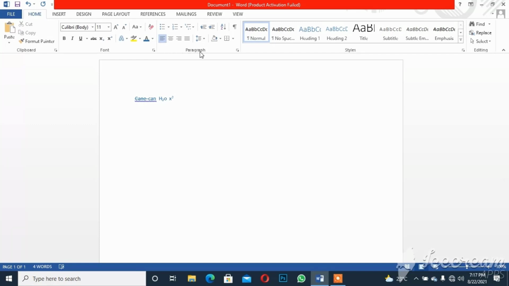Then here you're basically dealing with paragraphs, how you want the words to be written, what spacing you want to have, where you want to arrange, do you want to put a particular color, a particular shading, and so on and so forth. Basically everything is done here. Also, if you want to do bullets, numbering, everything is done under paragraph.